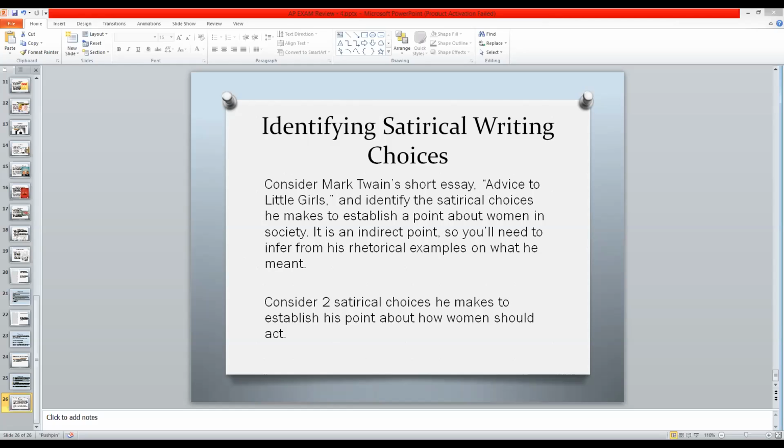Mr. Lin, the 2005 AP exam is the Mark Twain one? No. The Mark Twain one is just an example for practice. But I'm just saying that Mark Twain is used often for AP stuff, so I wouldn't be surprised if he's on there. But 2005 is just another form of satire, basically.